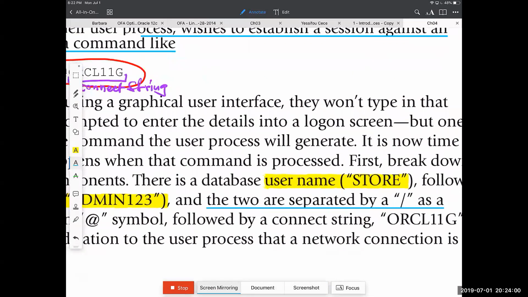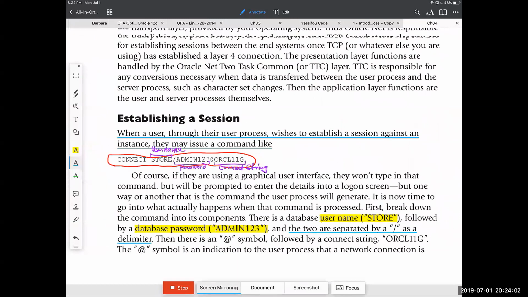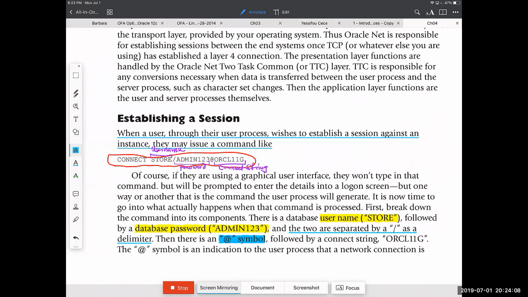So let's see that at symbol, followed by the connect string. Very important. Then there is an at symbol followed by the connect string.